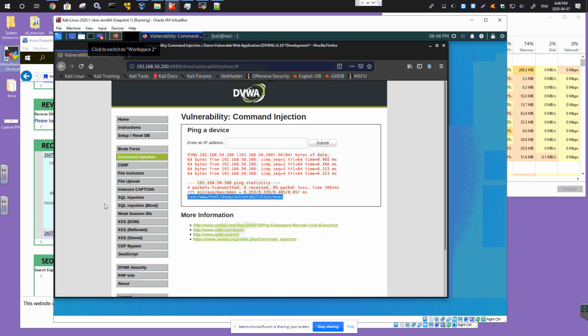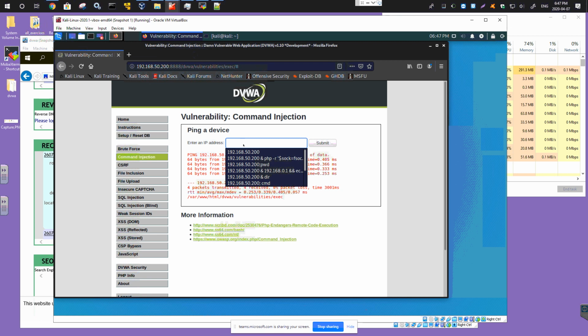I'll put it there. I will try to ping again the 200, what I did before. But now I'm going to insert the command as well, which will actually open a shell from the attacking machine to my Kali machine.